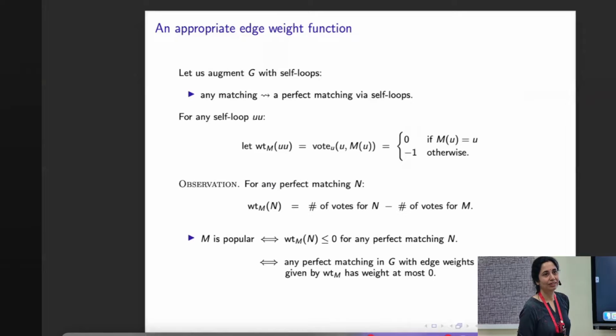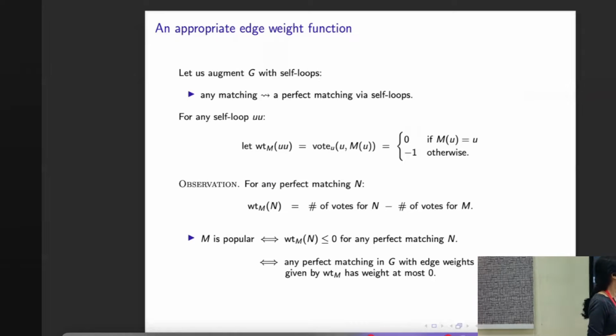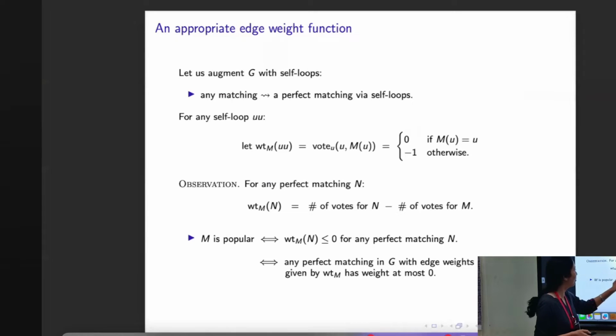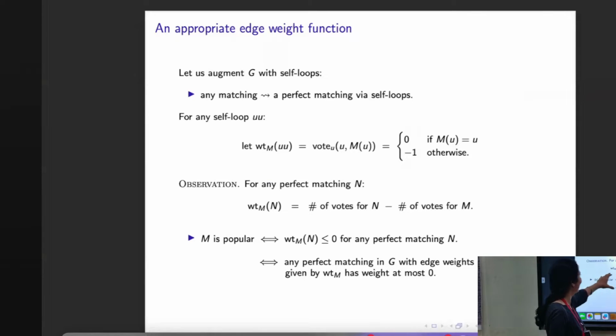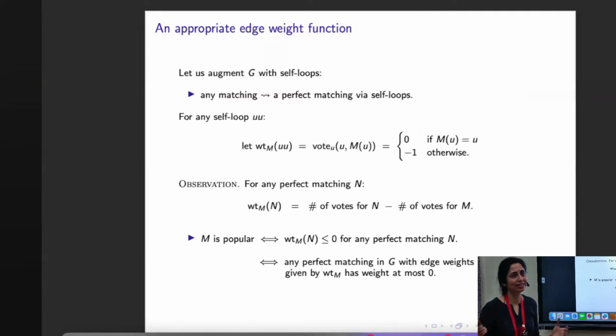We already defined weight for edges. Now we define the weight of a matching. Sorry, I did not clearly define it. The weight of a matching is just the sum of the weights of the edges in the matching. I just mean let's add up the weights of all edges in a matching, because a matching is just a set of edges. For each edge we define the weight, and add up all the weights.